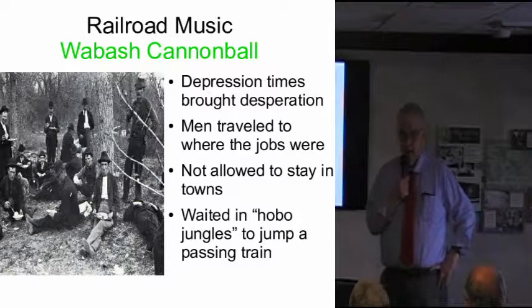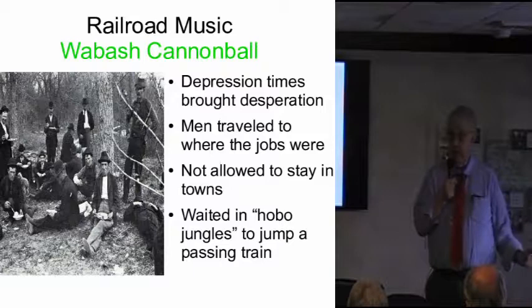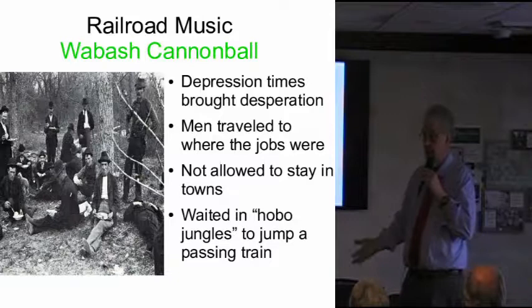So he watches, and a train is just accelerating coming out of the station. He runs along, jumps into a boxcar, rides as far as that train goes. Hopefully he can jump out before the yard bull beats him up. And then maybe he's run out of food and money. So he goes through town, knocking on doors, either begging or asking for work. Maybe he could find someone who would let him do farm work.